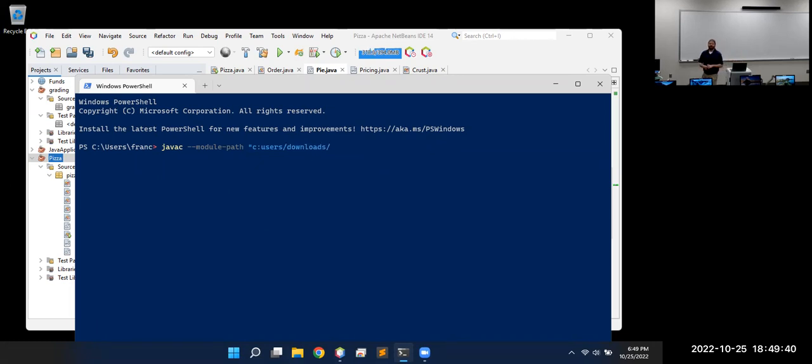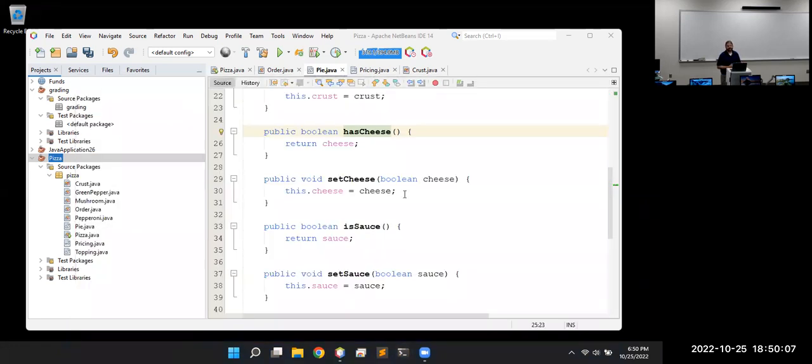So wherever you put it at, you just add it there, and then the Java file. So somewhere on your IDE will be an option to set up the module path. That's what we're going to look at Wednesday, and it'll be exactly the same for any of the official modules not included in the official installation. So what we do with MySQL will be exactly the same for JavaFX, except for where we download it from.